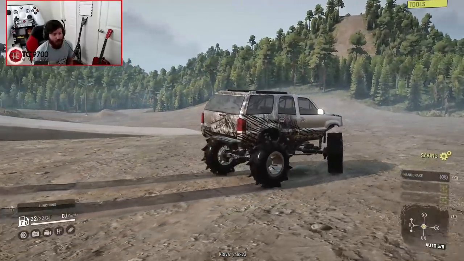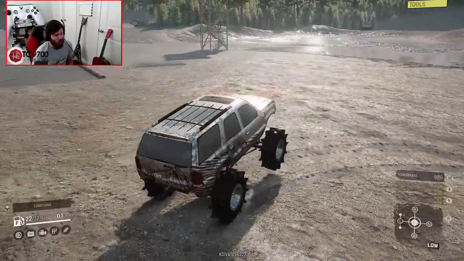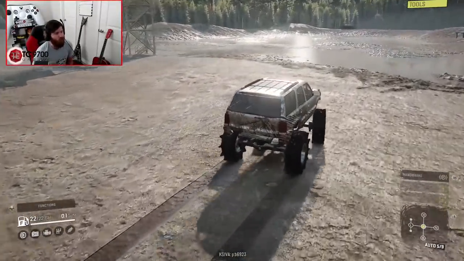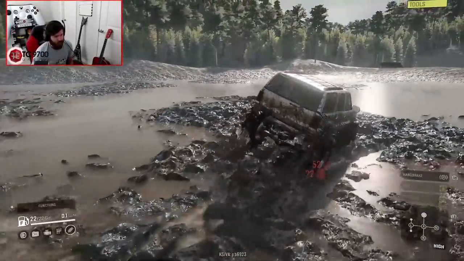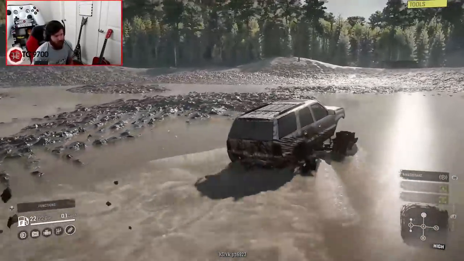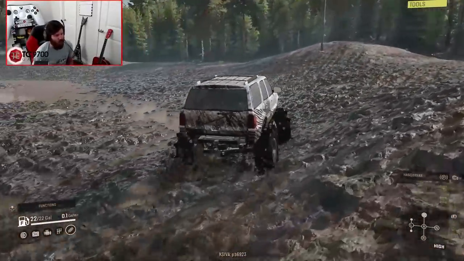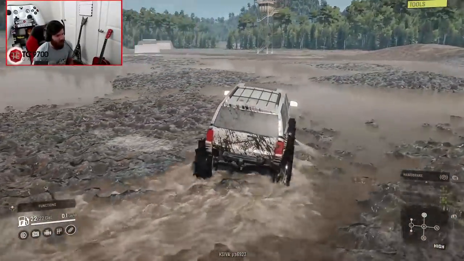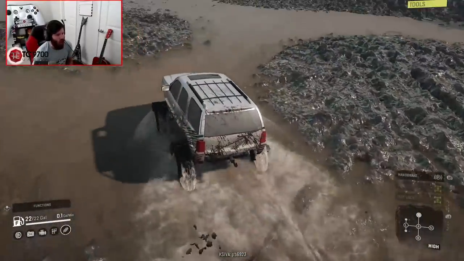That is amazing. If you want to go out to any mud pit map and just dominate the thing, absolutely just dominate it. Look at that. That is nuts. And you can literally let off of the throttle midway through the mud pit and it doesn't matter. It straight up does not matter. Holy smokes, that is so wild.